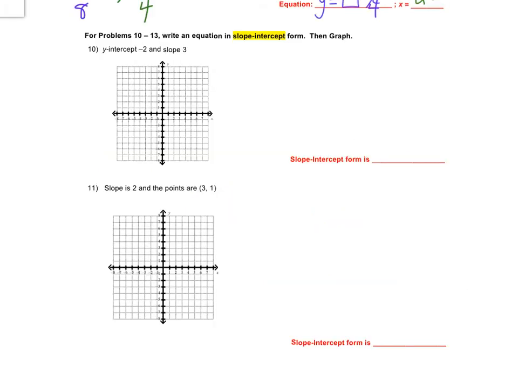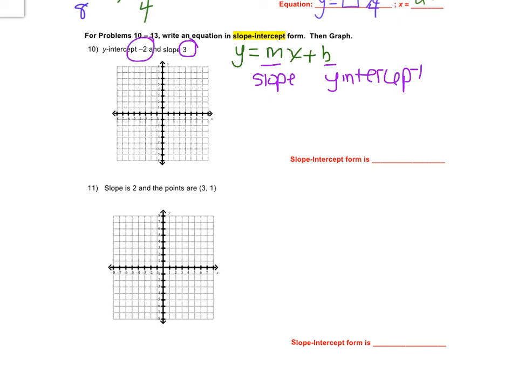So I know slope-intercept is y equals mx plus b. What does m stand for? Slope. What is b? Y-intercept. Nice. What is given to me right now in the equation? You're given the y-intercept and the slope. What is the slope? 3. So what is the y-intercept? -2. So what's the equation? Y equals 3x minus 2. Nice. That's my equation. Is this all?